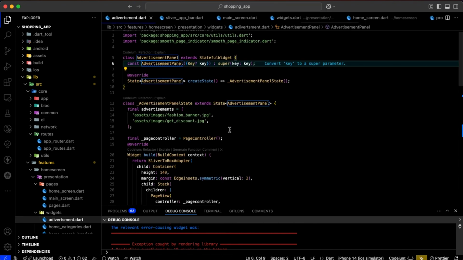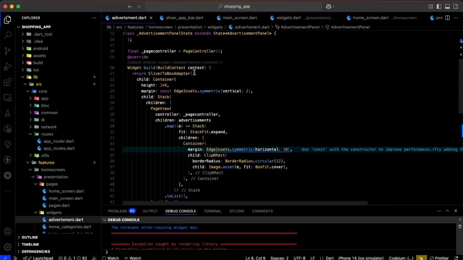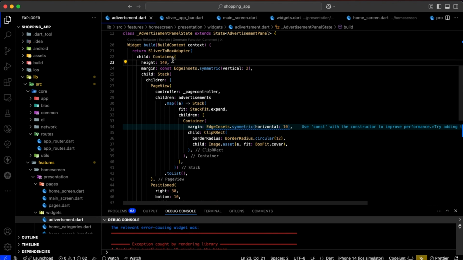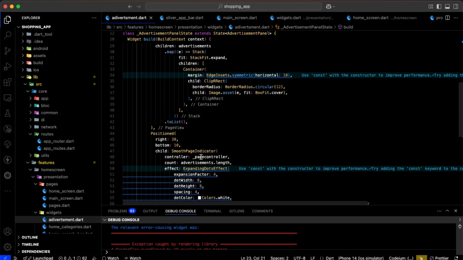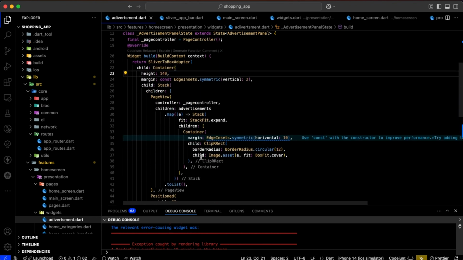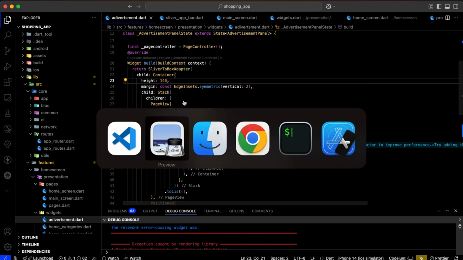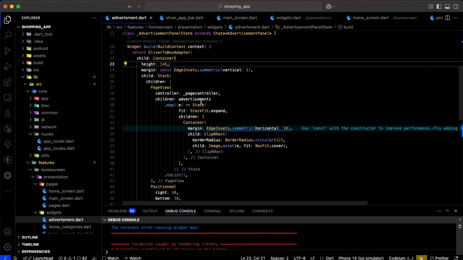And as usual, you need to wrap it with SliverToBoxAdapter because it's not a list of items, so it doesn't scroll like a normal list view. Then we specify some height for it.